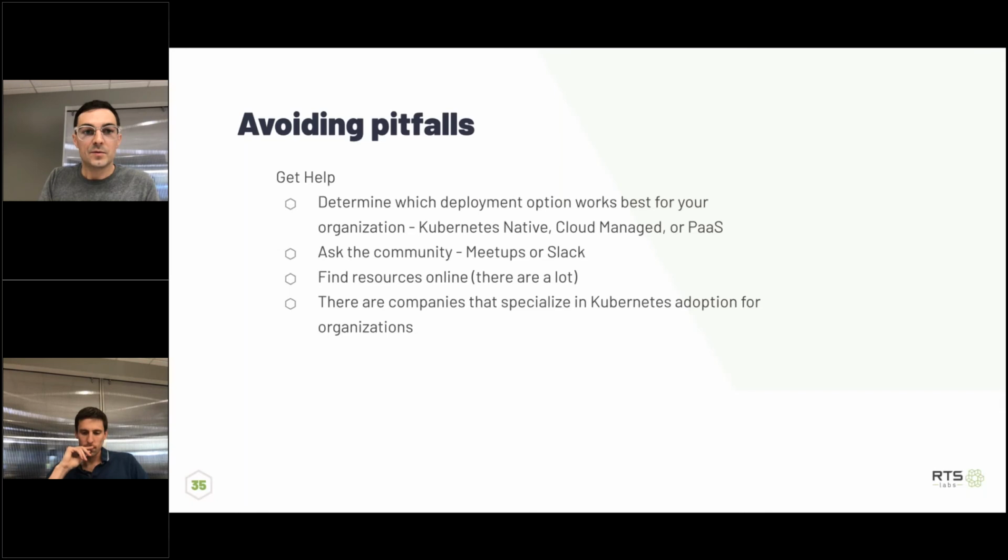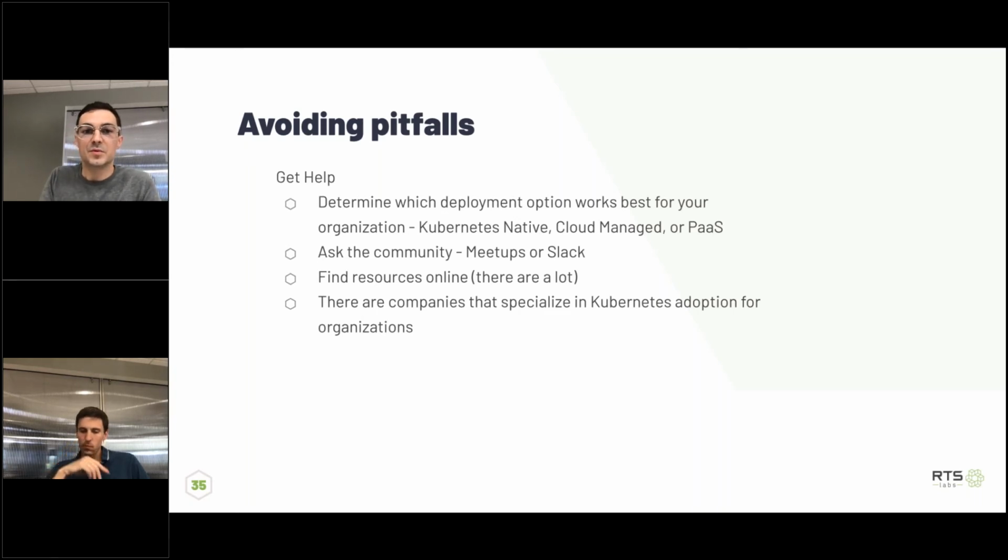So how do we avoid that, right? I'd start with getting help. You want to pick the right solution. You want to figure out which deployment option is best for you, right? Do you want to focus on the more opinionated, out of the box solution, more of the PaaS approach, or do you want to dedicate resources and time to understanding some of the Kubernetes native way, where you get a bit more flexibility in the tools that you can bring in and you can work with other vendor agnostic tooling, right?